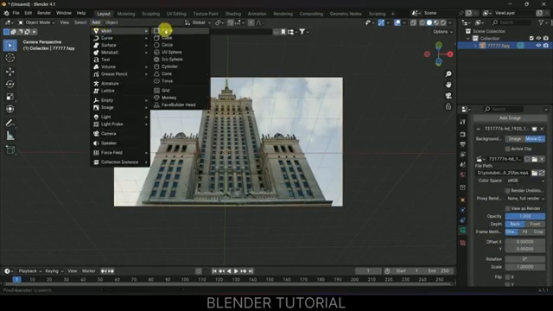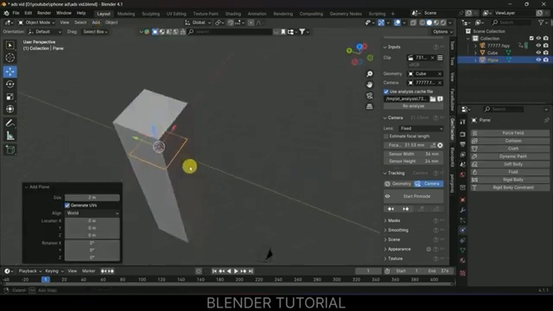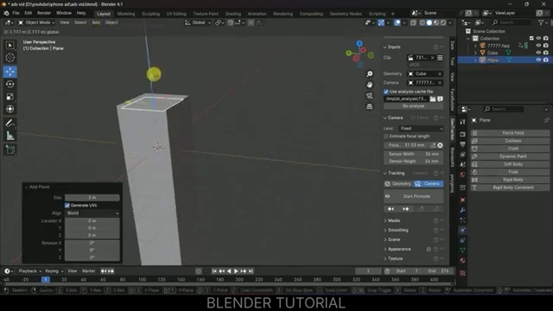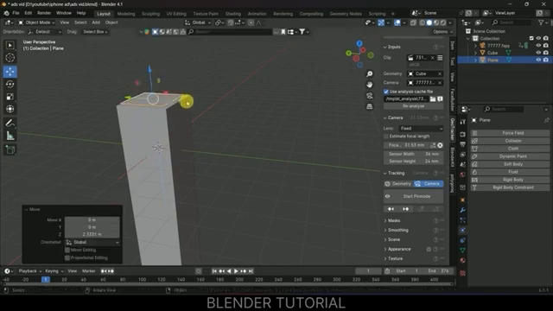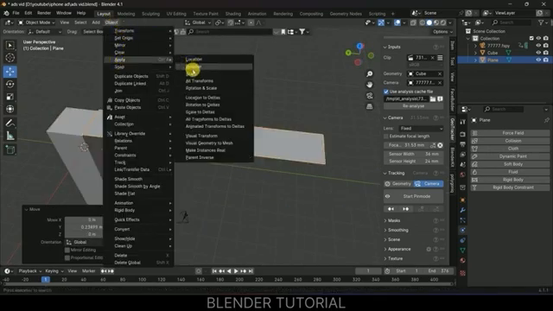Add mesh, select a cube here. This add mesh, select a plane here. So this is going to be the cloth. So I will place the plane here just above the cube. Press 7 for top view, increase the scaling by axis. So go to this object, apply scale here.